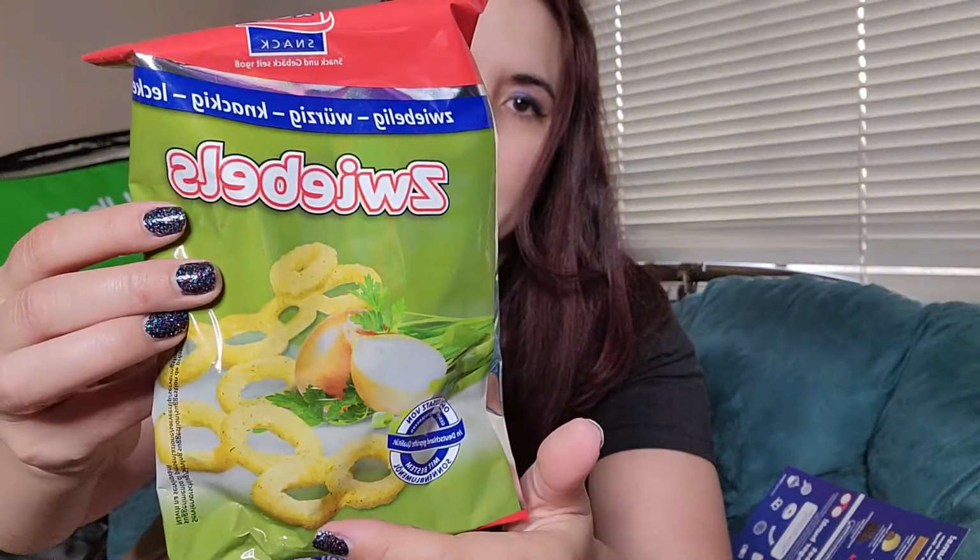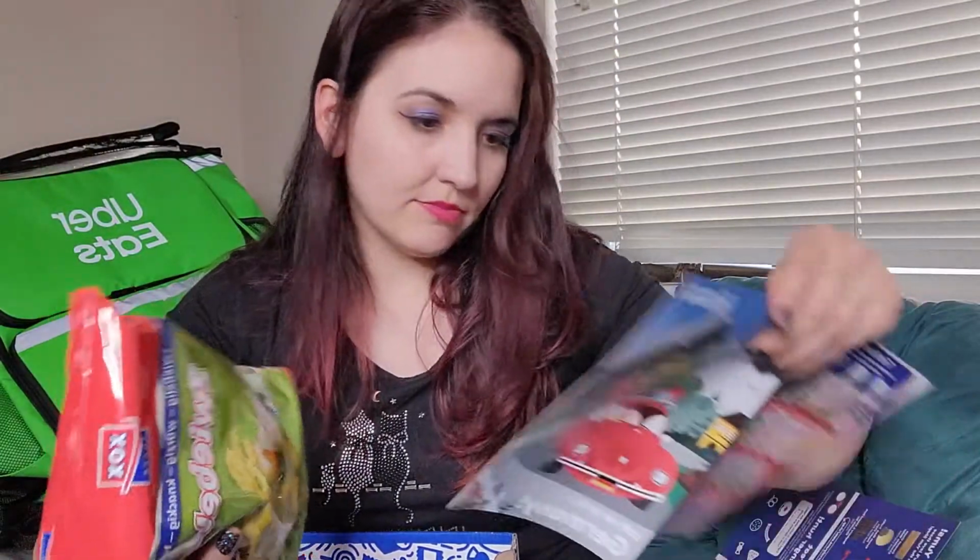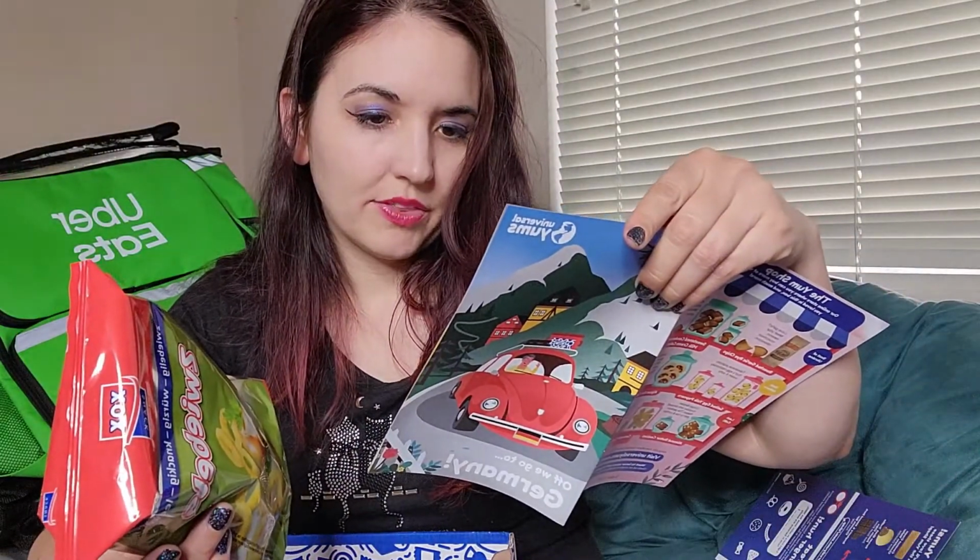Alright. The next thing we have here is Weebells. It looks like a Funyuns equivalent. Like an onion chip. The Weimar Onion Festival. Originating back in 1653 as a way for locals to share their onions for winter. It's Germany's oldest folk festival. 157 years older than Oktoberfest. Wow. Cool.